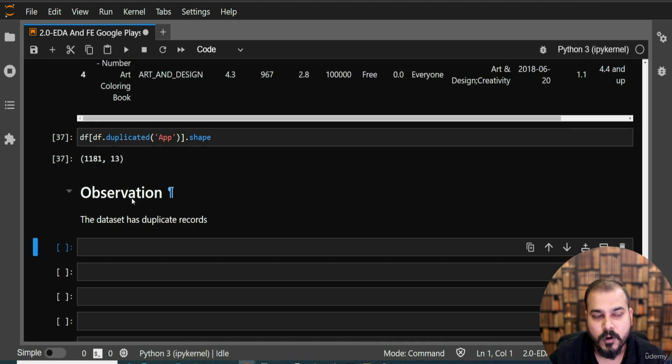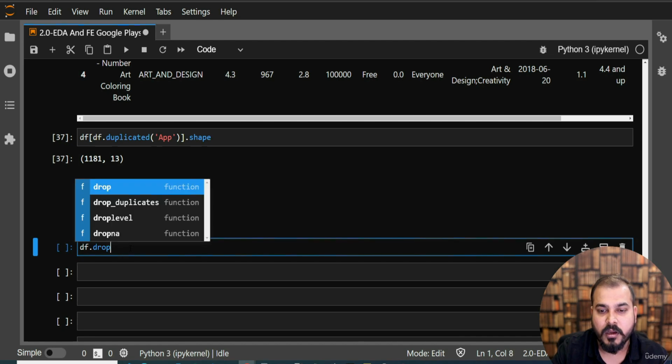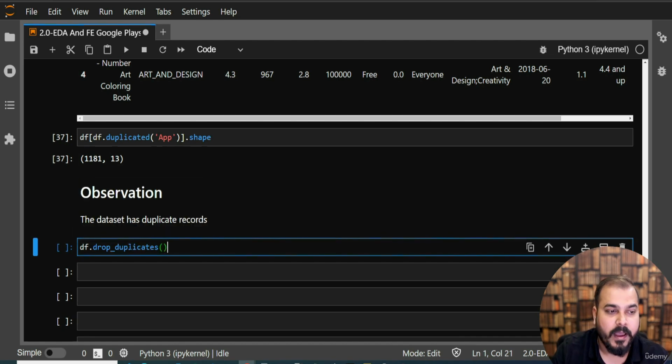Now what I'm actually going to do, obviously, is drop all the duplicates. So in order to drop it, I will write df dot drop duplicates, and here I have to give my subset parameter, which will basically be my feature name. Okay, and I will just make sure that I write another parameter which is keep is equal to first. Now this keep is equal to first basically means the first record will be kept, and if there is a duplicate record, similarly, it will get dropped off, right?